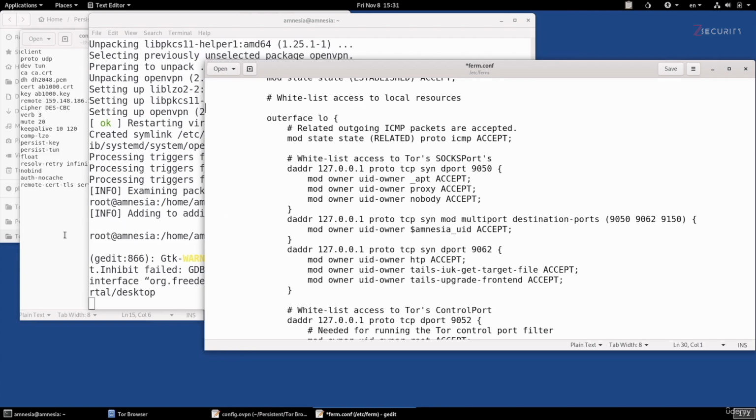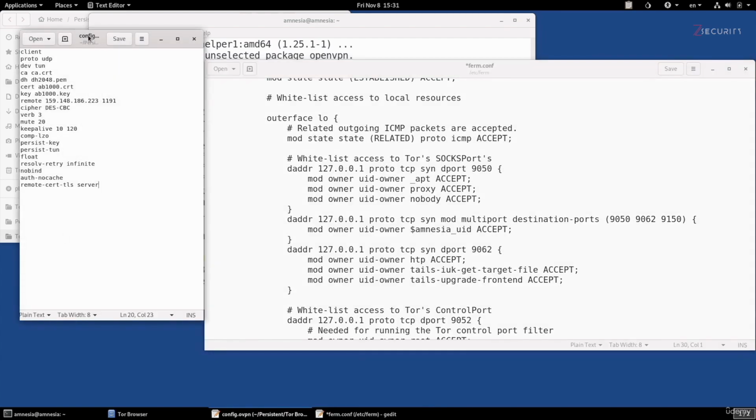We can get this information from the config file, like I said, the file with the .ovpn extension. So the first thing we're going to do is type daddr to specify the IP of the VPN server that we want to connect to. And we can get that from the config file. It's after the remote in here. So we have it right here. I'm just going to copy this and paste it here.